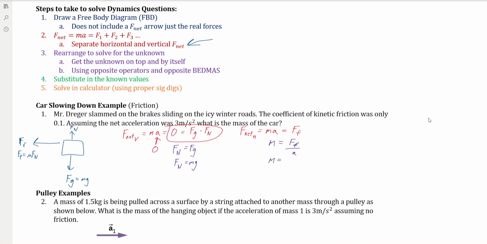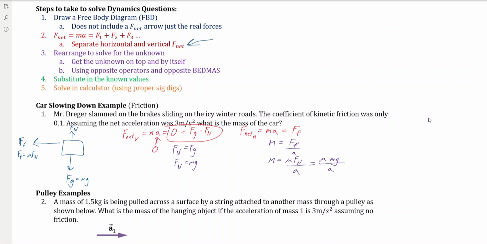Then we have to say Ff equals mu times Fn. That's good, but we can take a step further and say another way to write that is mu times mg, because we know that Fn is mg in this case. Not always, but in this case and a lot of others, that is the case. And unfortunately, mass is going to cancel. So I did not think about this question very well.